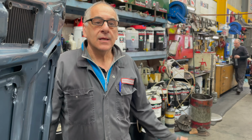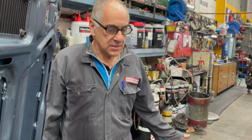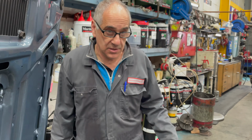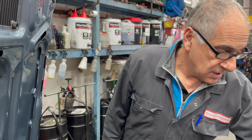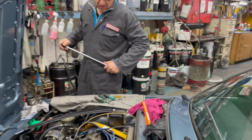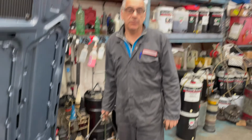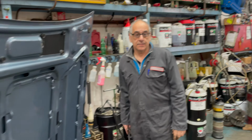No. All the cars that come out of Great Britain, they're all full of rust. Yeah. Unfortunately, that's because of the salt they used to throw on the roads. Yeah. No, it was a misconception, I think. All the ones that were imported here into Australia, we never had a problem. Not with rust. Really? Wow.